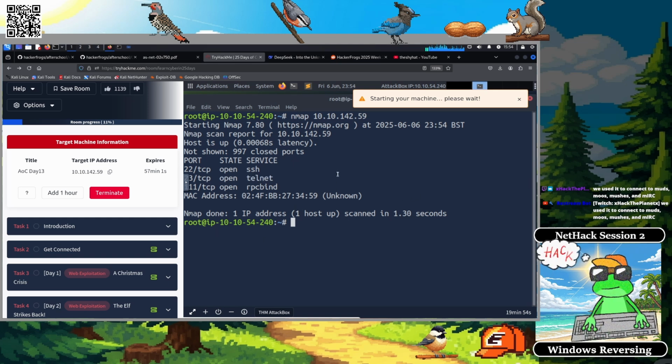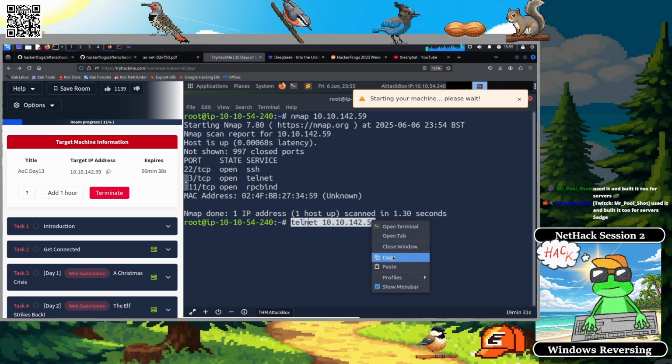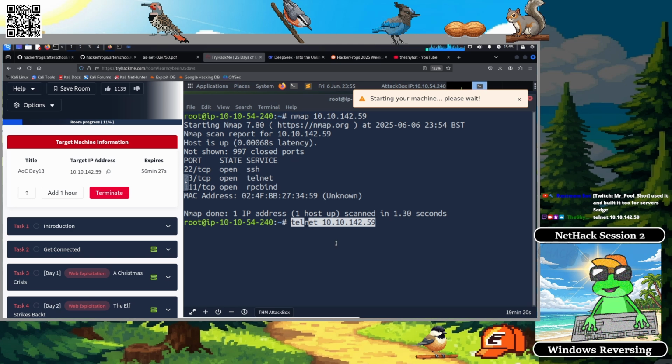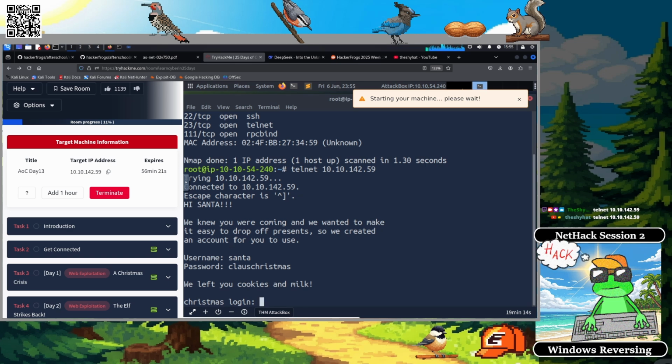Okay, so let's bring up the previous command, the Nmap one, but we're going to replace the word Nmap with Telnet so we can access Telnet. So delete Nmap, type in Telnet, and this is going to be the command. We need to spell that correctly. So it's just going to look like this. The only difference is that you need to make sure to replace my IP address with the IP address for your machine. Okay, so let's run the command, and we get this little banner over here.